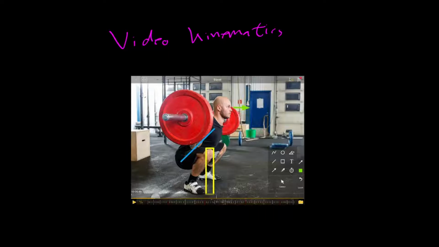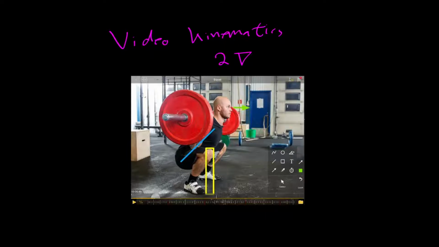So if you just want a 2D picture of what's going on with, say, some athlete, you can take a video and you can just draw on it either by hand or with, of course, there's a bunch of apps to do it now. You can draw, say, segment angles that you care about.